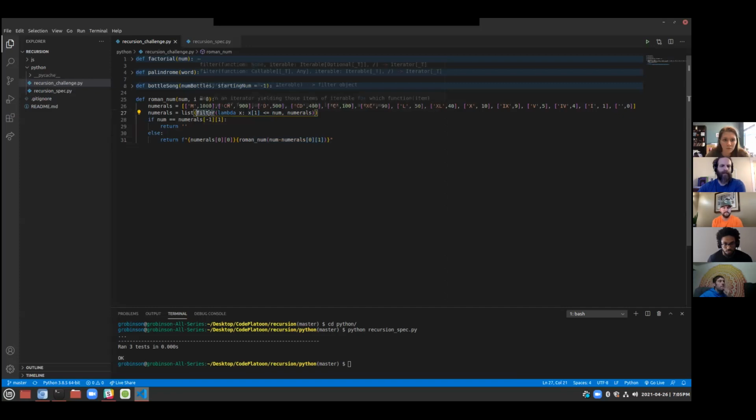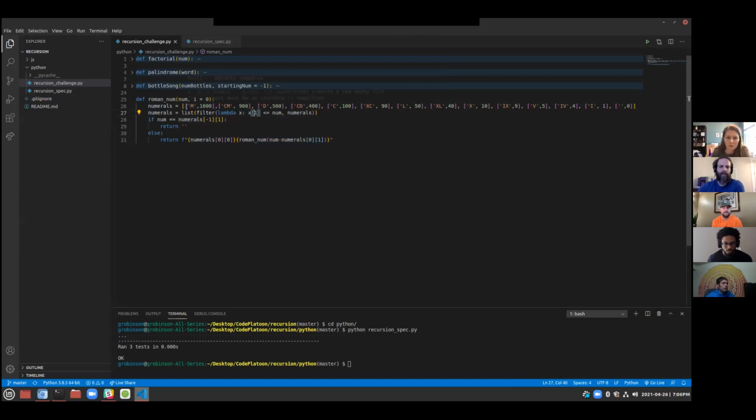So basically, the filter will apply a function to every element in an iterable that you give it. So for every one of these pairs in numerals, it's going to apply this anonymous function. And in lambda x, x is just the parameter that's being passed into the function.